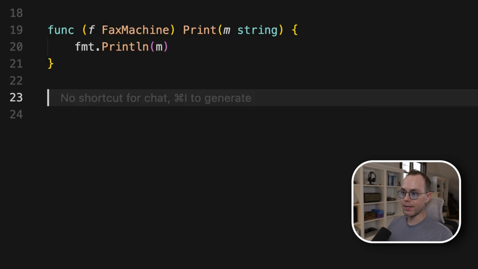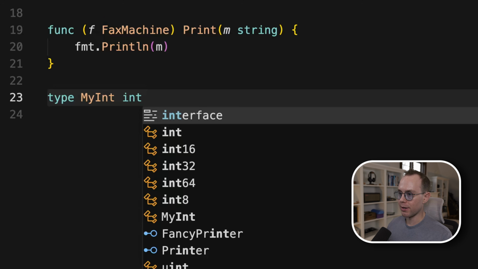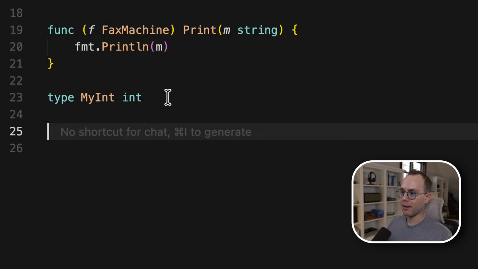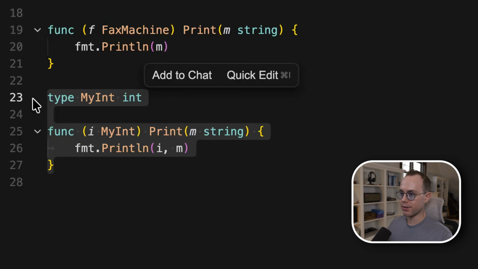And I haven't covered this in this series yet, but Go lets you make custom types based on any of the built-in types in Go. So for example, I can have a custom int that behaves the exact same as a regular int, but I can also attach my own custom methods to it, meaning the type can also implement the printer interface. This isn't overly useful all the time, but it's still interesting.